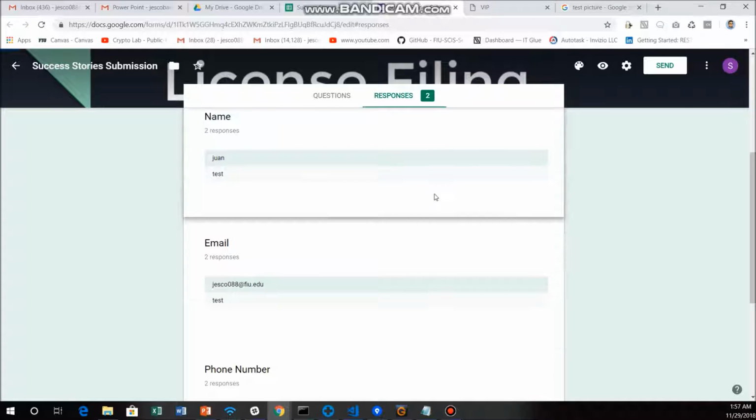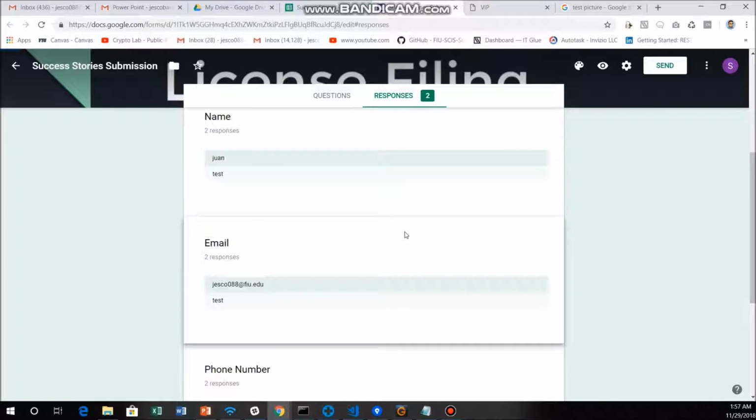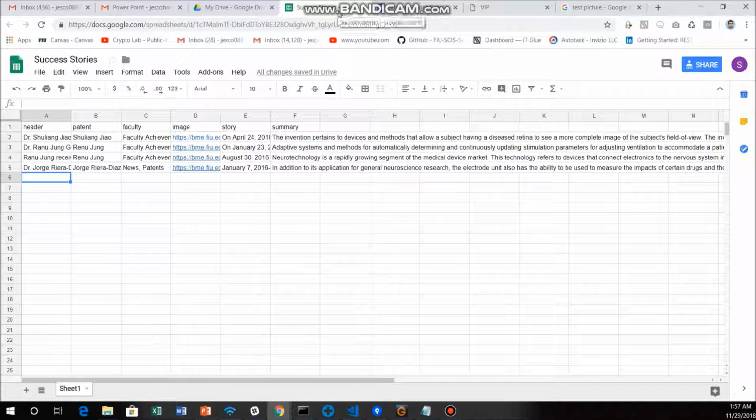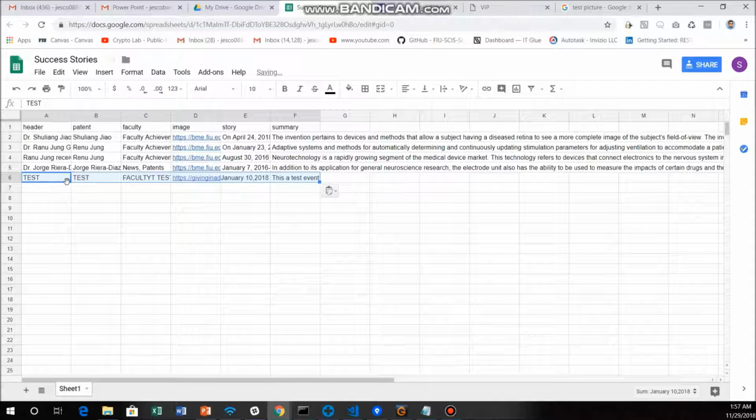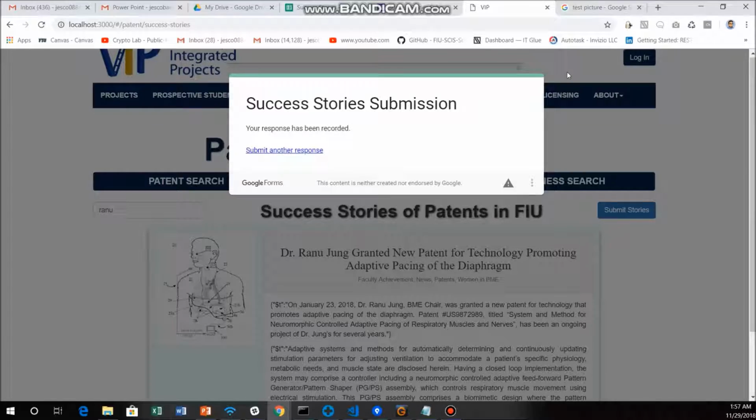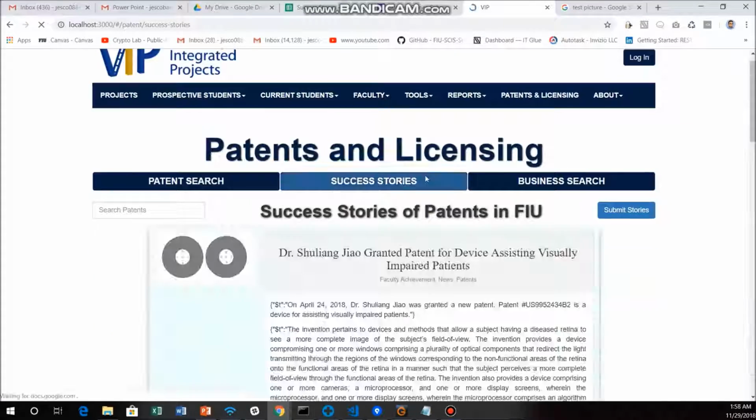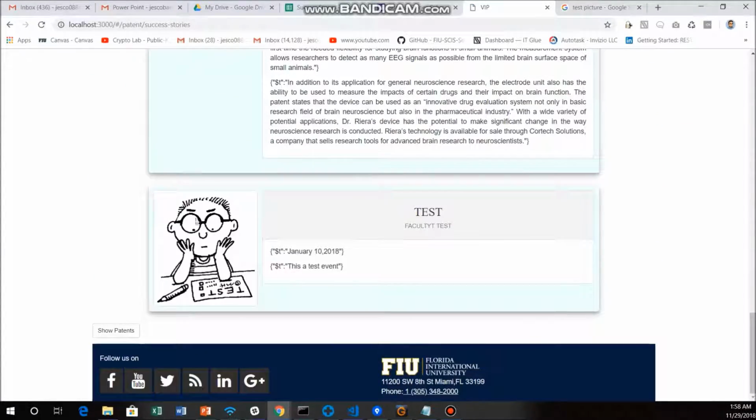If you want to add a response to your website, you just go back to the Excel sheet of success stories and fill out the information. Once you fill it out, it will automatically be added to the success stories page at the bottom, as it shows here. This way, admin can easily approve and add new stories to the page as they please.